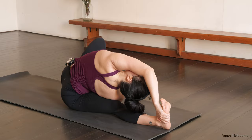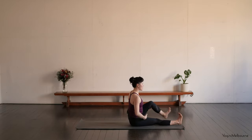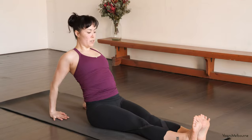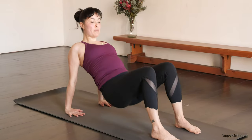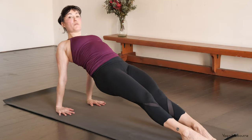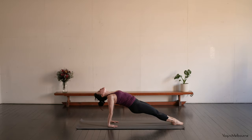And then inhale, coming back up, extending that left foot forward. Take the hands about a forearms distance behind you, fingers pointing forward, hands shoulder distance apart. You might take this as a tabletop, just bring the hips up. But if it's available for you, taking purvottanasana, so pressing down through the balls of feet, lifting the hips up, and then maybe letting the head relax all the way back.